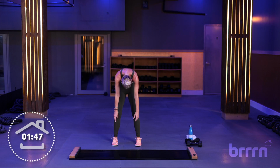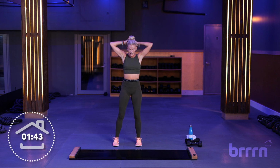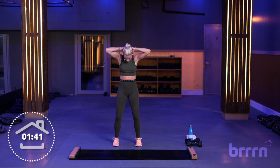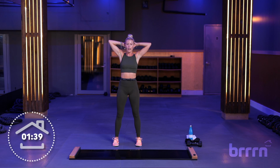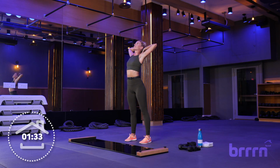I want your head to be the very last thing to arrive. Interlace your hands behind your head. Let your thumbs kind of draw up the back line of your neck. Don't knock your mic off of your head if you're me. Open up your elbows, widen through that whole chest line, and just feel that delicious stretch.